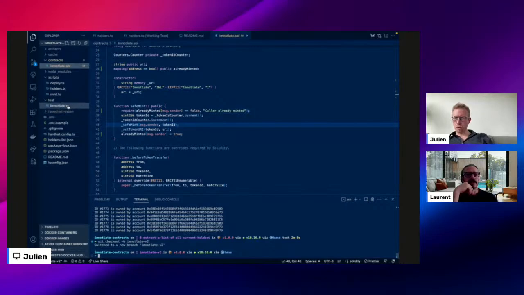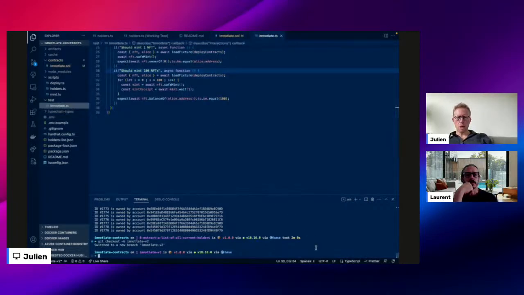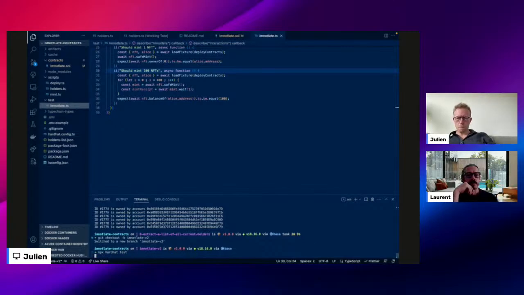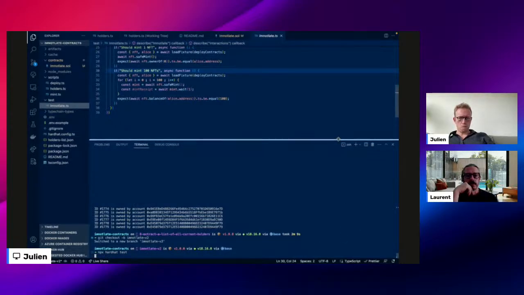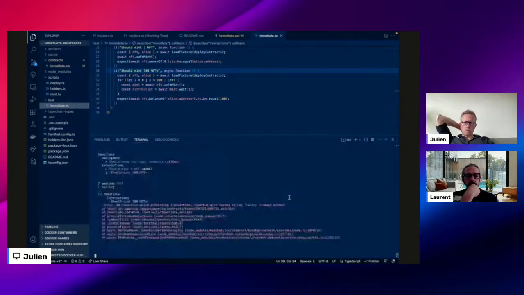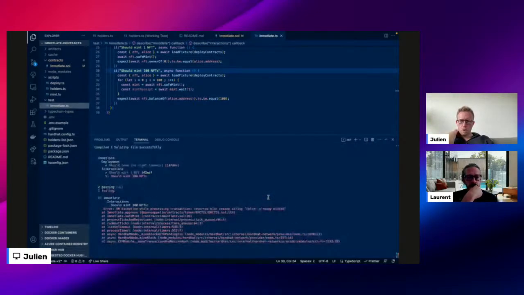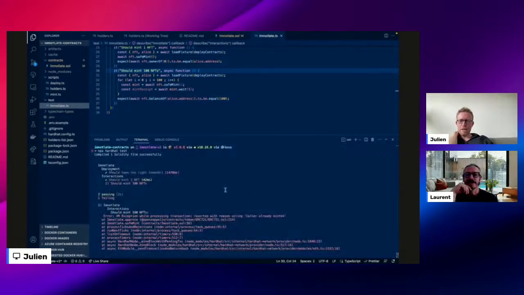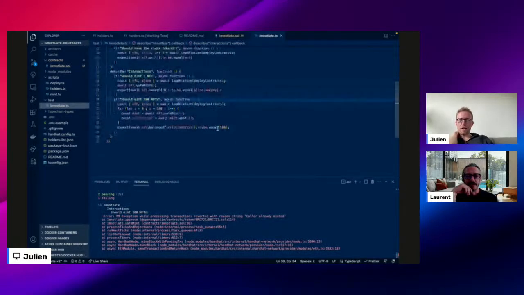So for this, we go to our tests that are here. Right now, if I run the test, let's see what it gives. Okay, so there's one test that fails because you have the same person that tries to mint 100 times.